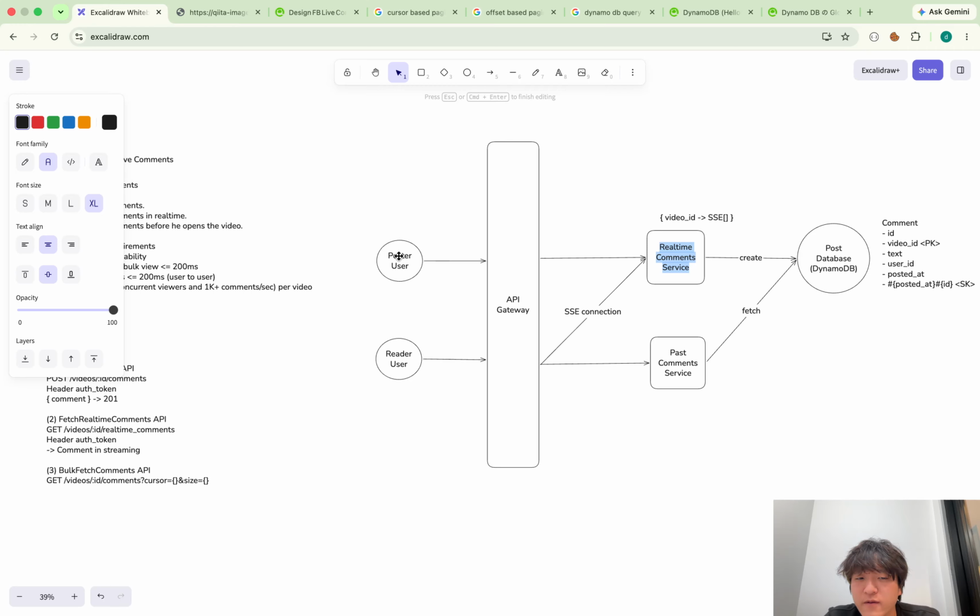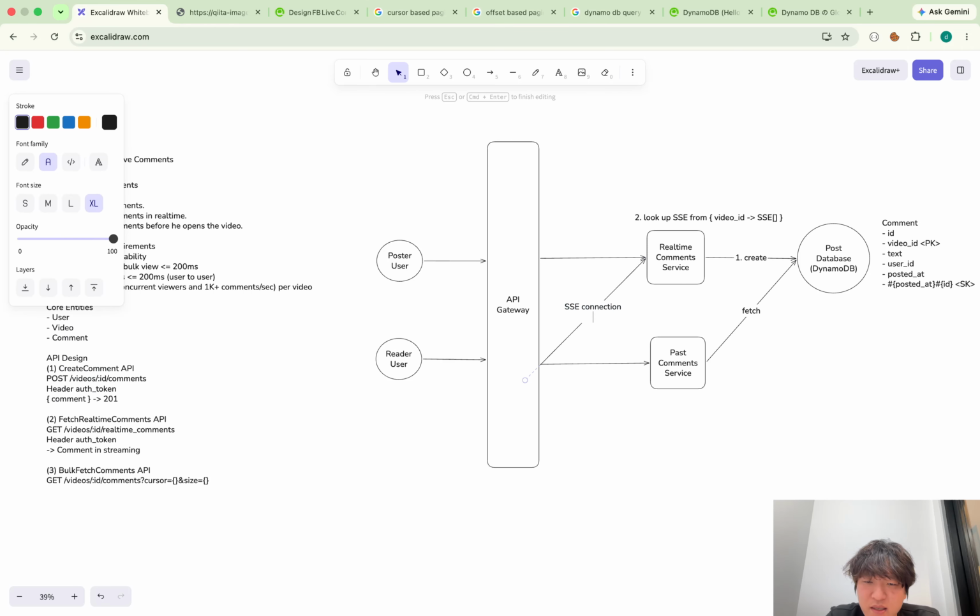So this poster user creates the record here. I would do this first, so that the comment is never lost if anything happens with the SSE connection. So here, the record is created, and then we look up the SSE connection from this mapping, and then send the comment to the reader user.